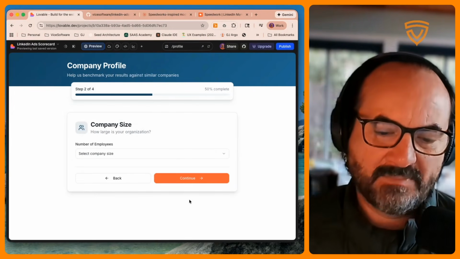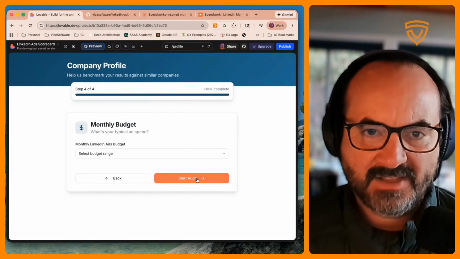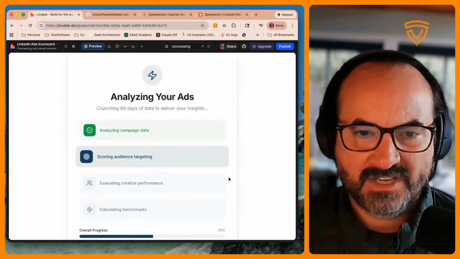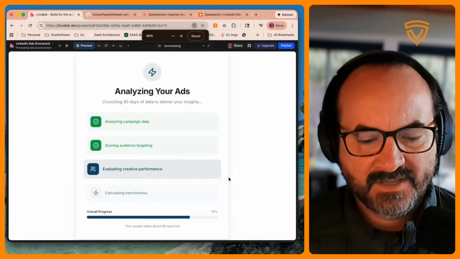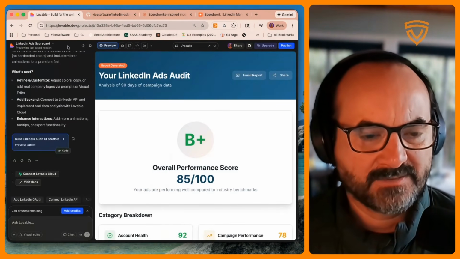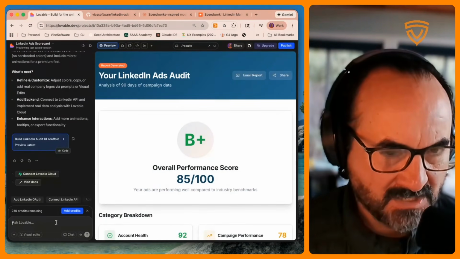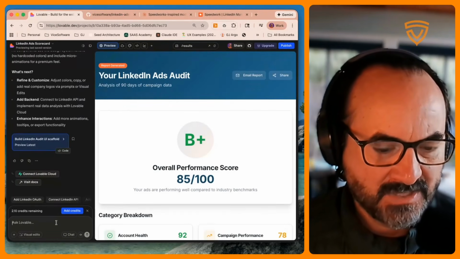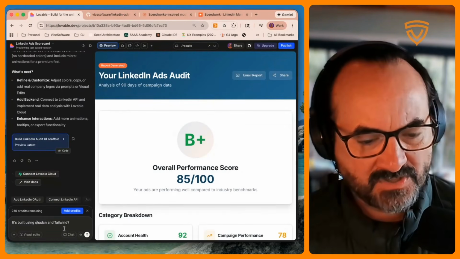So we had it as one page in our app. I think it looks fantastic. And then once it does the audit, it's got this dynamic page that looks really nice. I think the whole thing looks great. One thing I need to check, let me check real quick. Is this built using Shadcn and Tailwind? That's what we're using on the other side, I believe.